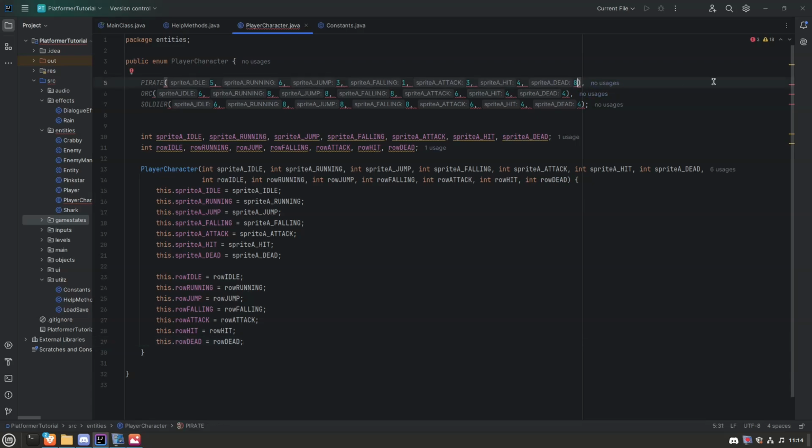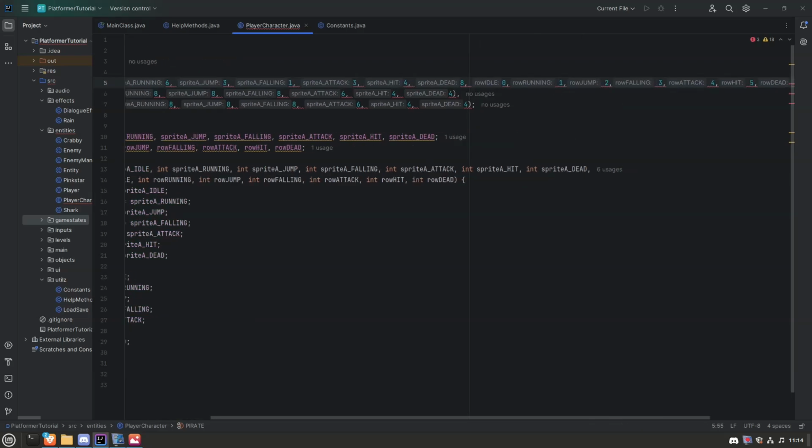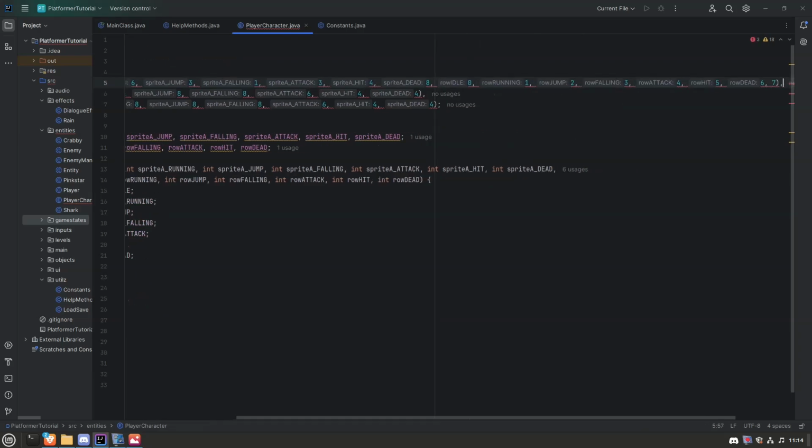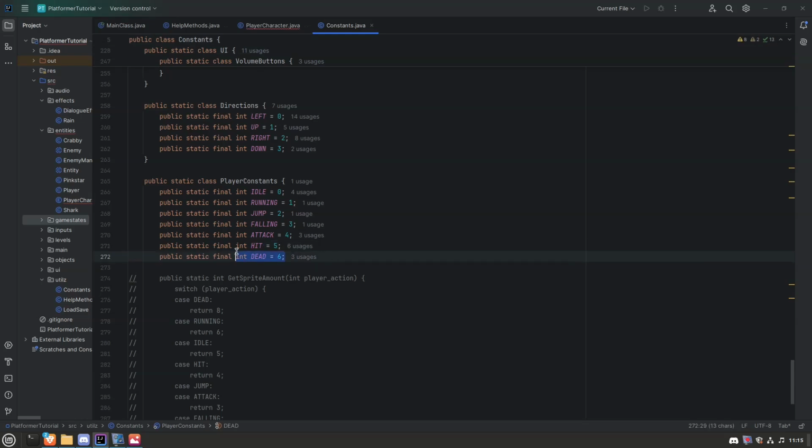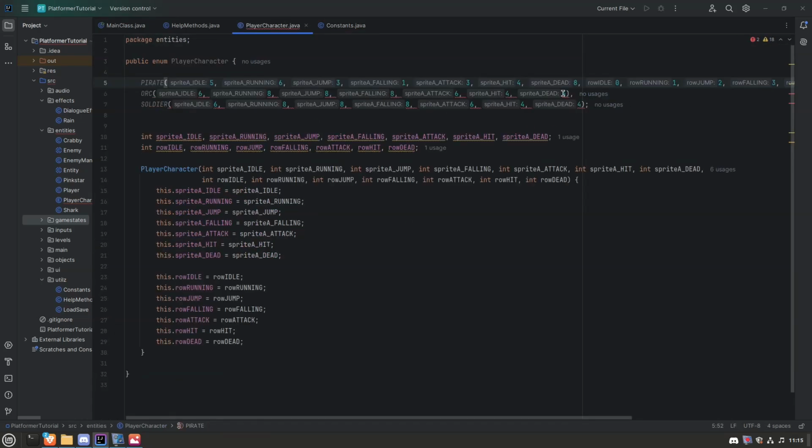But for our pirate, it was 0, 1, 2, 3, 4, 5, 6, 7. And there was no more? Or was there? Why is there an error? Row dead. Maybe it was just 6. Idle, running, jump, falling, attack, row, hit. Yeah, 6 was the highest, correct.